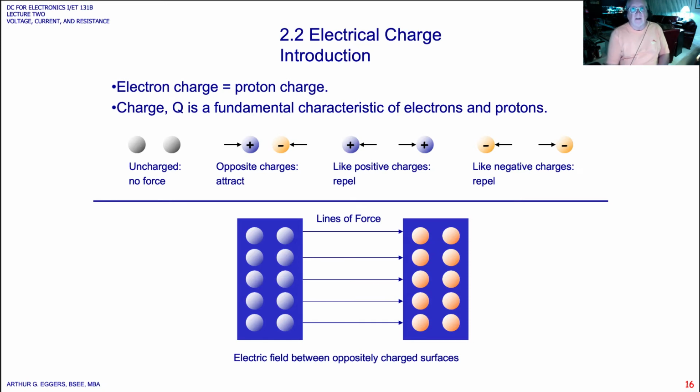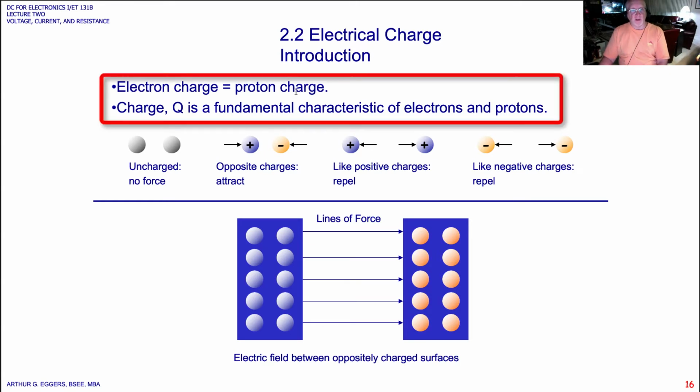All right, let's take a look at an introduction to electrical charge. What is electrical charge? Well, we're going to find out that's the basis of current flow. So in electrical charge, we first off understand that within our atoms, we have an electronic charge and a proton charge, a negative charge and a positive charge. And in every case, the electronic charge equals the proton charge. Negative charge equals the positive charge, okay, when things are balanced.